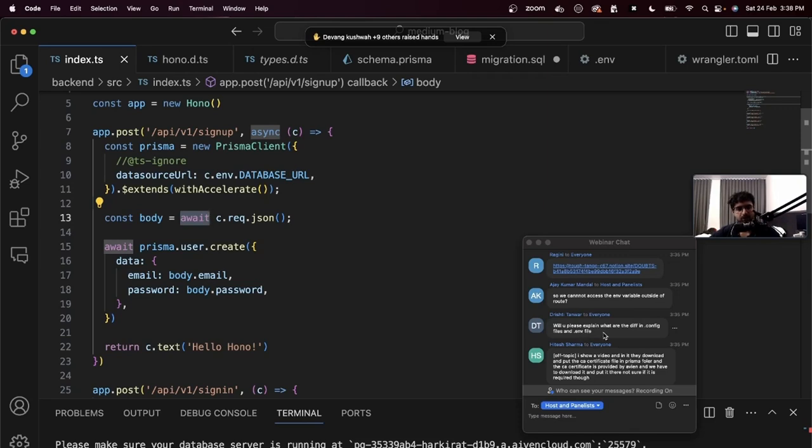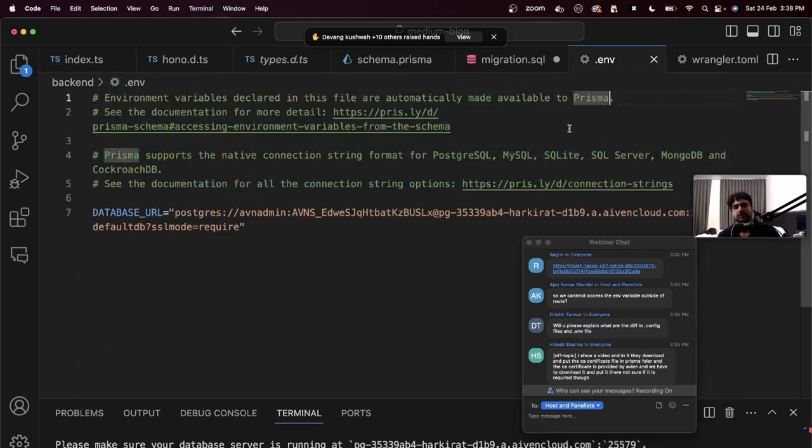Will you please explain what are the differences between .config and .env files? The .env file has a significance of its own in Node.js or generally in any application. This is where you store all your environment variables. What are environment variables? It's a whole different concept, a language independent concept: whenever you have any code, for example Golang code or Rust code, your secrets are usually kept in what are called environment variables.